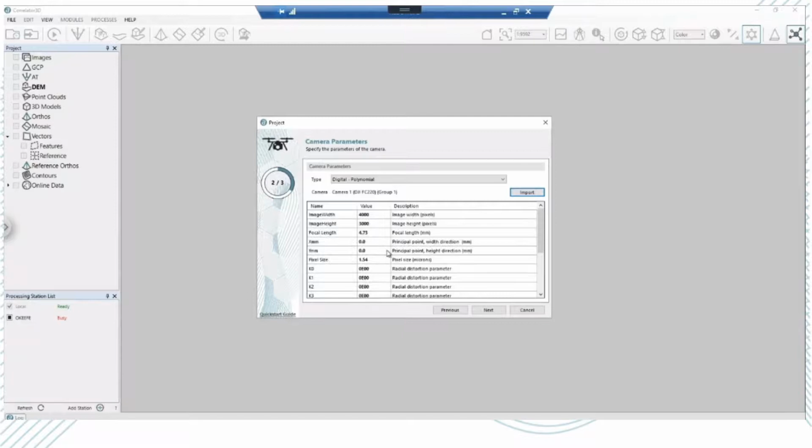Now, what happens if you actually do your calibration within Correlator? You can extract this information from the software as well. Save it and use it next time you're creating a new project. And this is something that a lot of customers like to do once they've flown a mission where they had a very well distributed amount of GCPs, and they got great results, great accuracy, and they would then default into saying, I like the calibration that was done to the sensor. I want to keep using this for all my future projects.